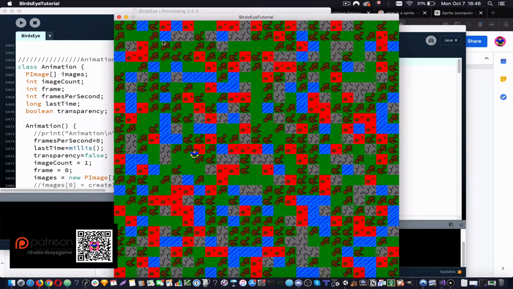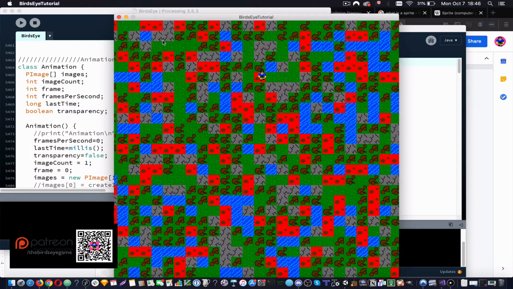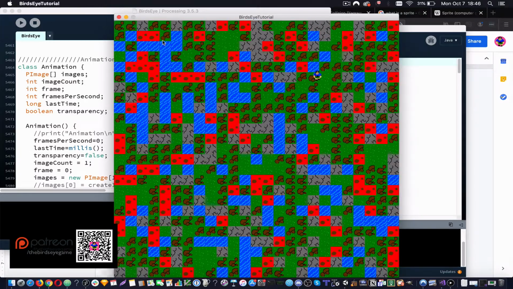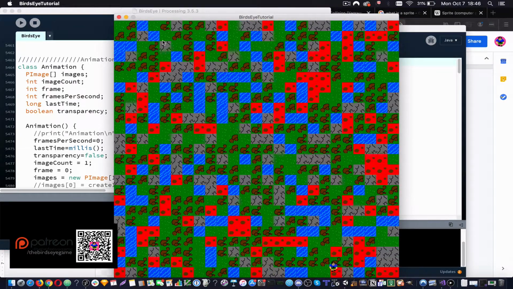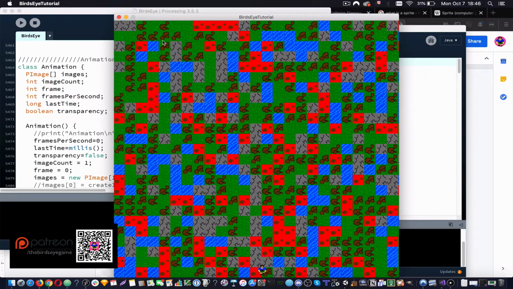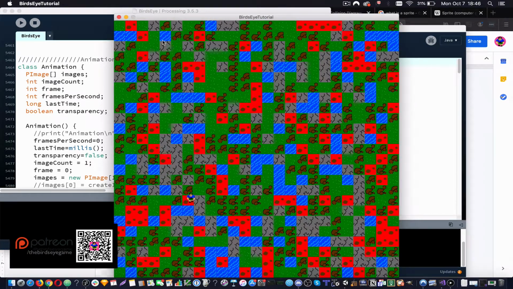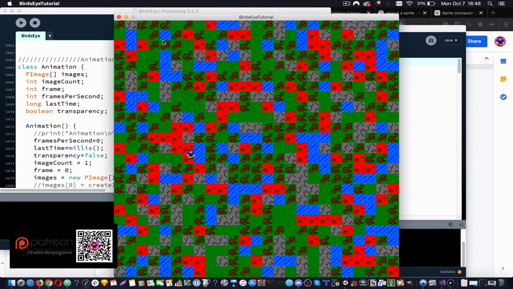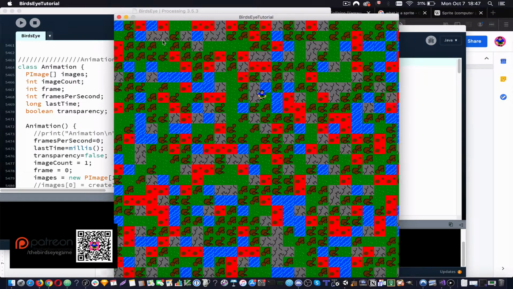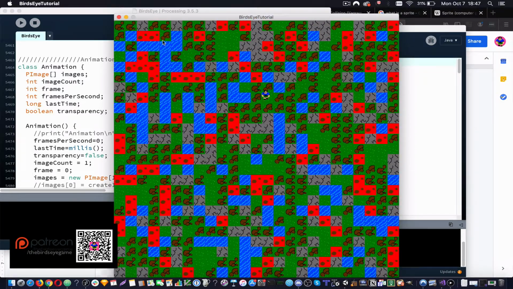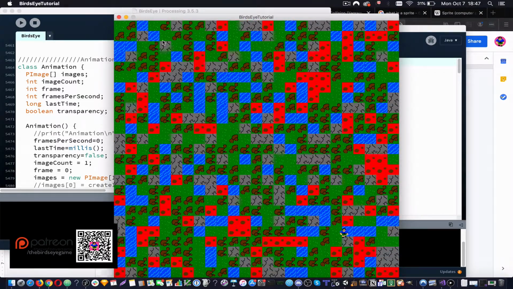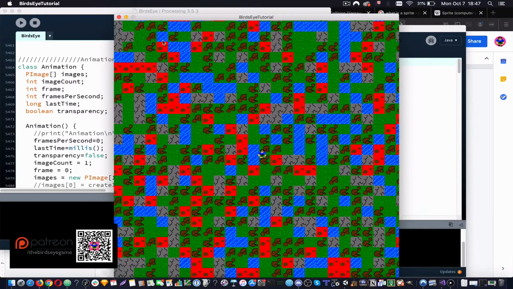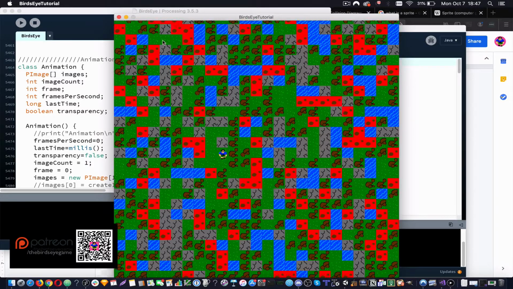So you can see the player, well, he moves around quite fast right now. I made him go really fast just to be able to test out the boundaries of the map. But as you can see, it's a large map. It's 50 tiles by 50 tiles, and it scrolls up and down, left and right, and the view of the map doesn't go off the boundaries of the map. It constrains the view to the boundaries of the map so that you can see the player still can move around.